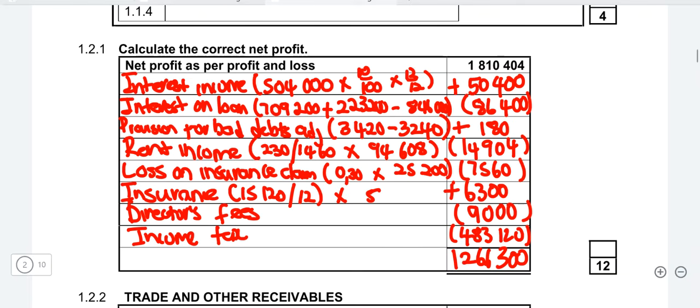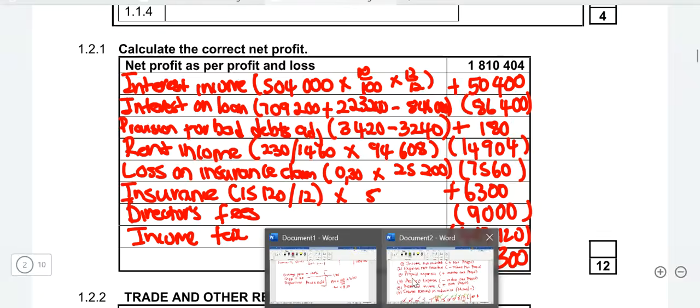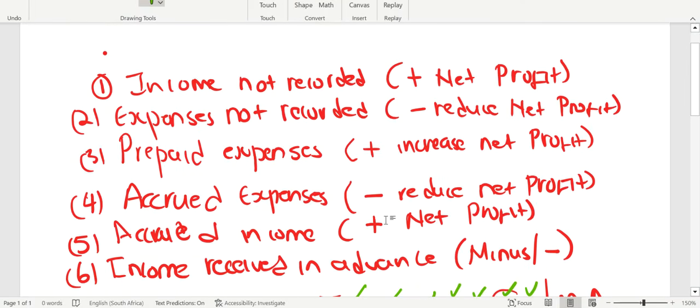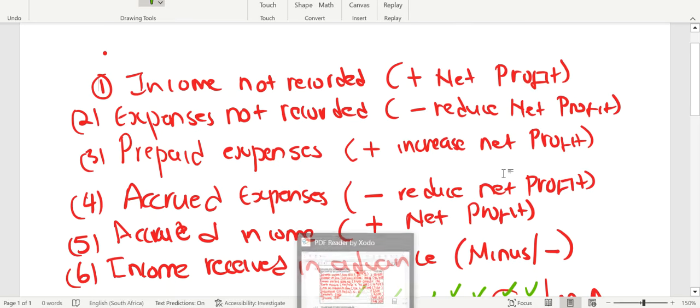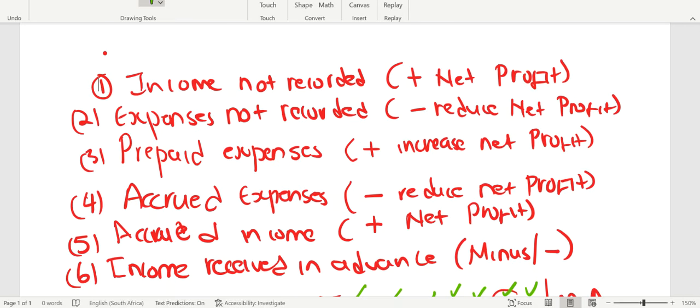The summary that I have provided here is what will make life easy for you. If you keep this in your heart, you'll be able to master how to correct the incorrect net profit, and I promise you that you'll be able to do well in your income statement and also in the balance sheet. Why? Because some of the things are related to those two topics.